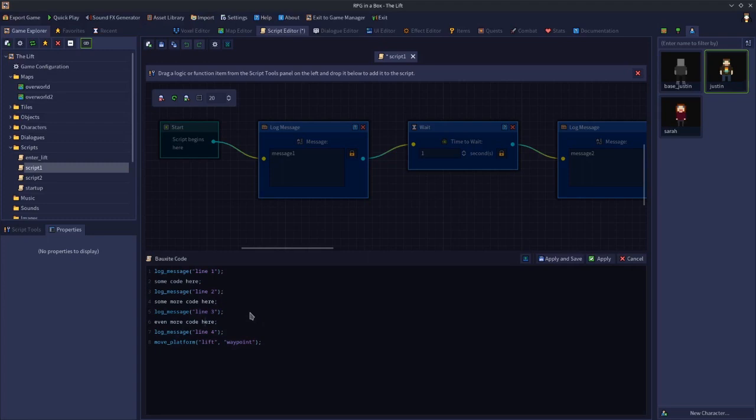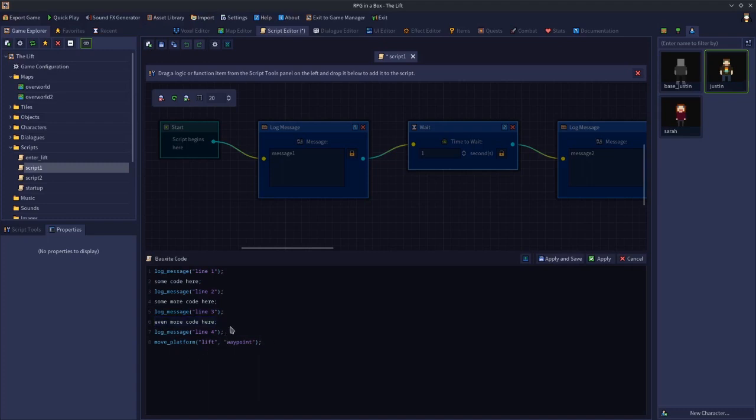So that's something else that can be really valuable for debugging your scripts: inserting log messages in between your code to help you narrow down which parts of your code are failing. You only need to do this if it fails, and if you're not sure where it's failing, then this is another good thing to do, so you then know which one breaks it, because as soon as it breaks, you won't get your message back. And as long as each message has an identifier, like line 1, line 2, so you know which one you've reached and which one you haven't seen, then you'll know which bit of code has failed, and therefore which part of your script is the culprit.